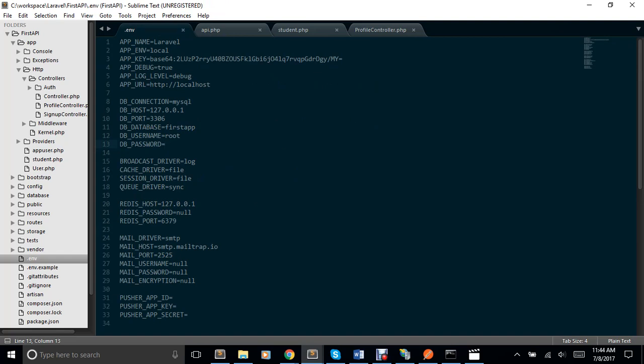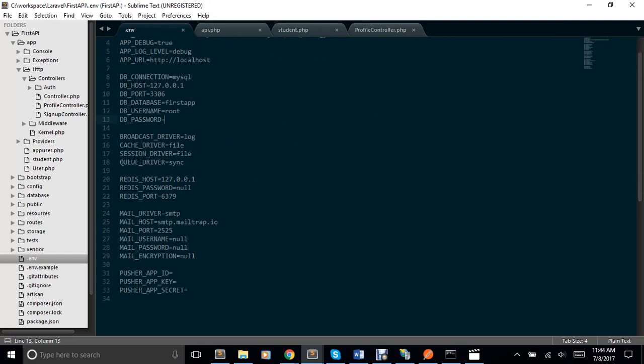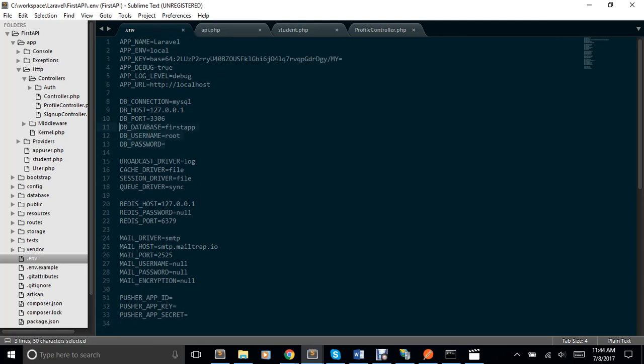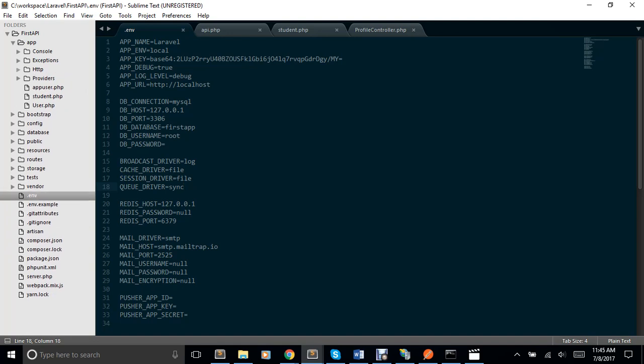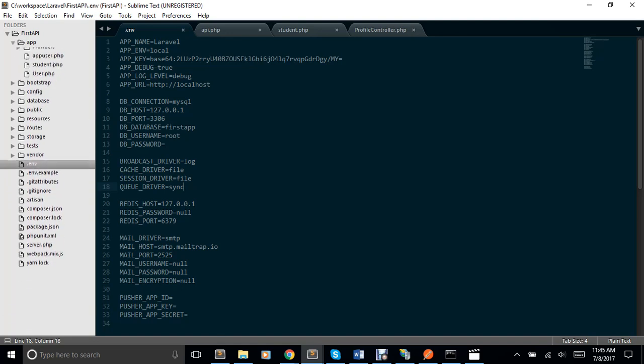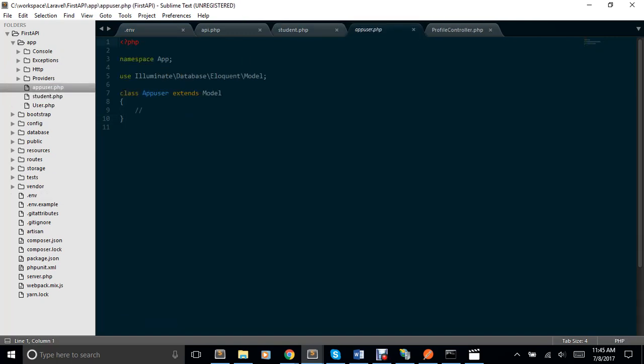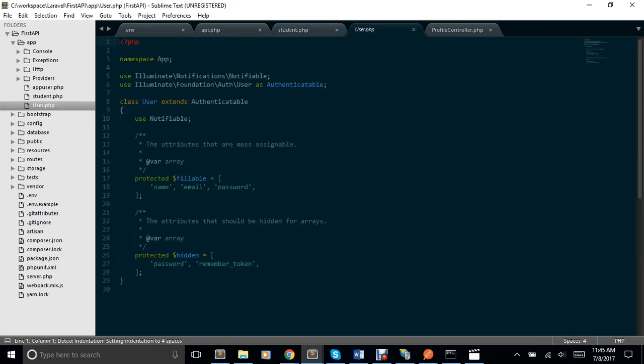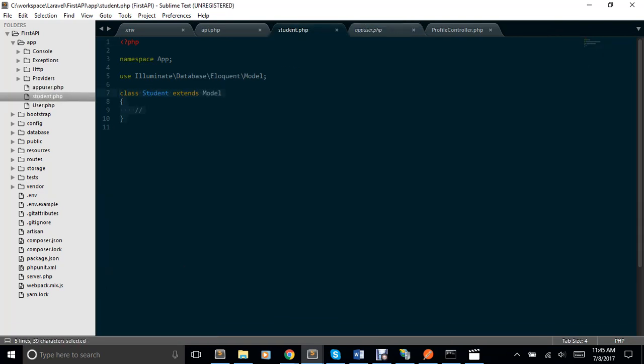So what we have done, the summary is: first, after creating the application, you will have a .env file where you have the connection between the database and the username and password. Once that is done, you have to create the models. For that, go to the app folder and make the models created here. App.user is the default one, and student.php is one model, and user.php is another model. You can have any number of models created. Let's try to match them with the tables which we created in the database. It should be mapping with the tables of the database.